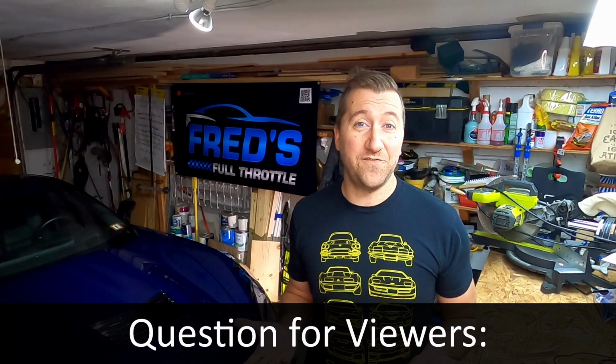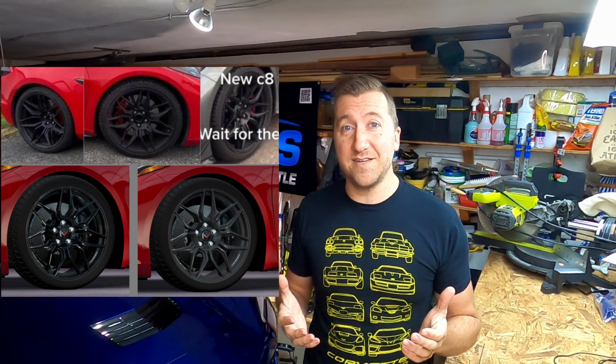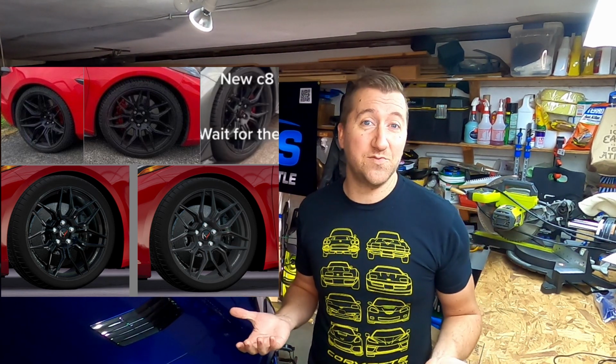Now, I've got a quick question for you, the viewer, mostly because I don't have a good sense of this. If you take a look at the wheels on this red Corvette as well as the previous one that I showed, they are black wheels, or they appear to be to my eye, but they appear to have a satin finish. Are these the black wheels and maybe they have brake dust on them, or do you think that these are the satin graphite wheels potentially? I've heard people saying both, and I'm just curious what everybody thinks. It's not real clear to me, so maybe that's something you could help me out with.